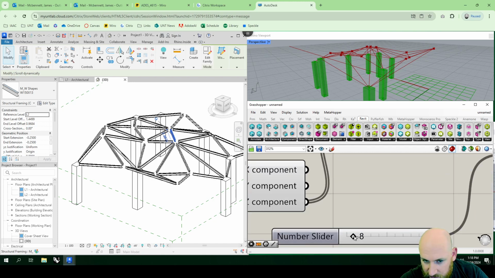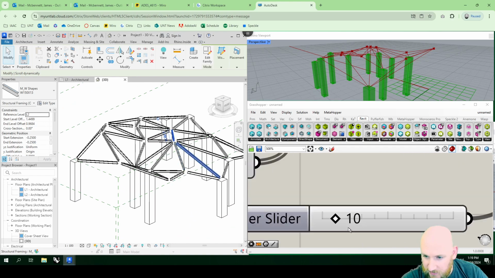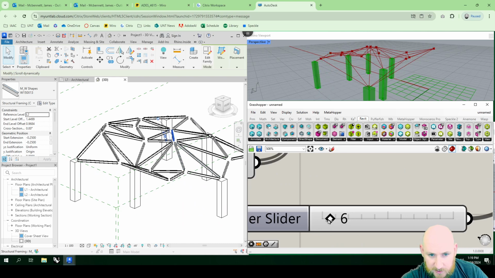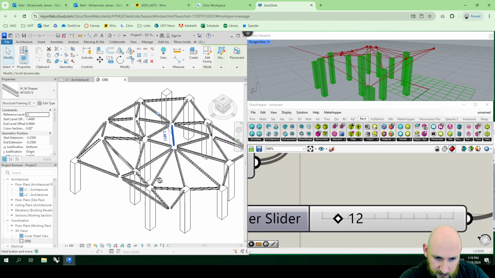I will see. So I can increase in Revit how many points I'm taking. So it's definitely going to leave out some of the biggest ones. And I'm just curious if it actually removes them. Oh, it does. Okay, that's nice. Yeah, I think you need to keep an eye out, though, in case Revit does or does not remove things when you want them removed. In this case, it does.